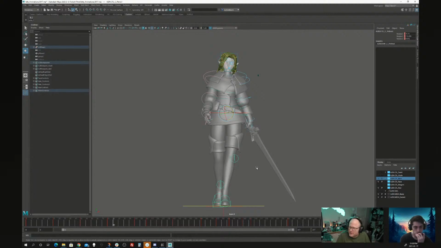This comes up when you watch a lot of people running around with guns. If you get reference of someone running around with a 50 cal or something like that, you'll notice the body is almost like a steady cam. It's trying to absorb a lot of the motion to stabilize the weapon, because once it starts to bounce out of control, the person carrying it will no longer be able to wield it. So it's something that happens automatically with our brains.